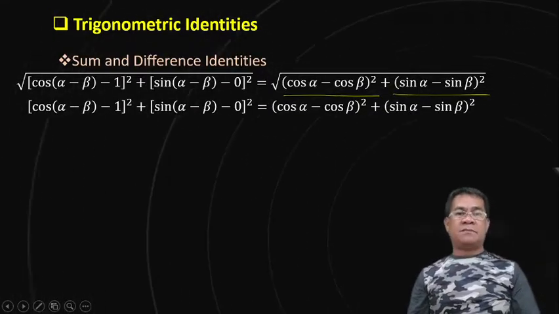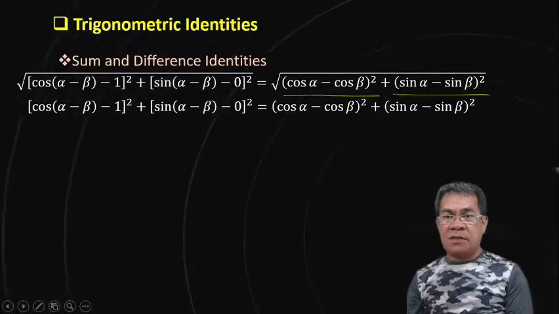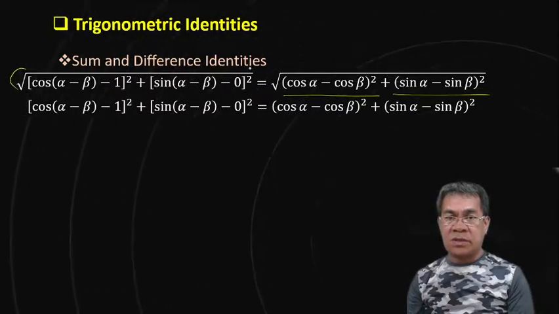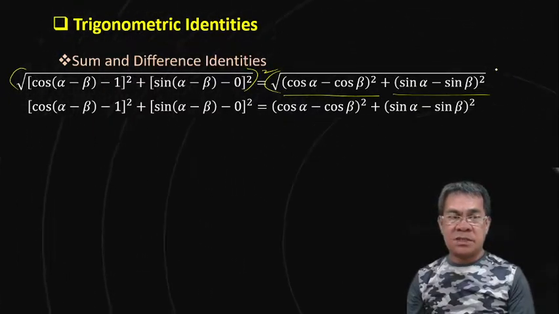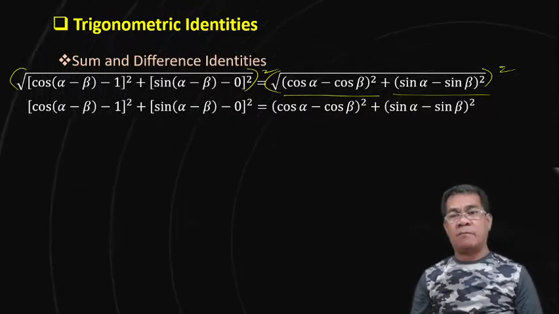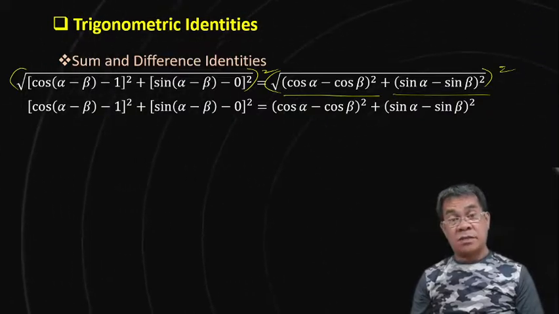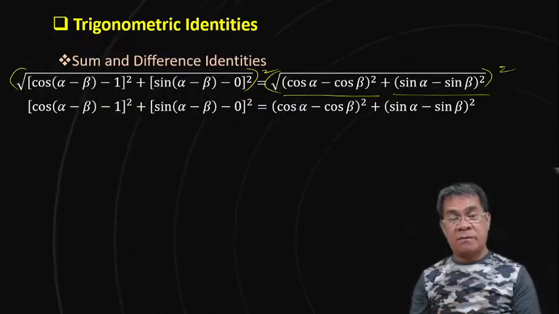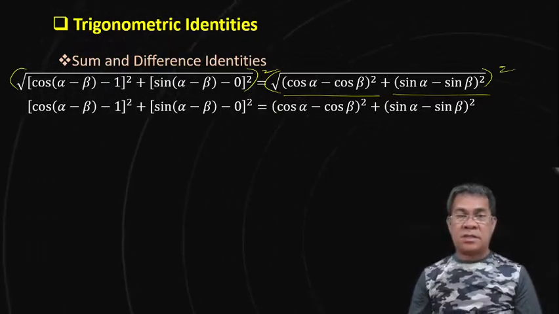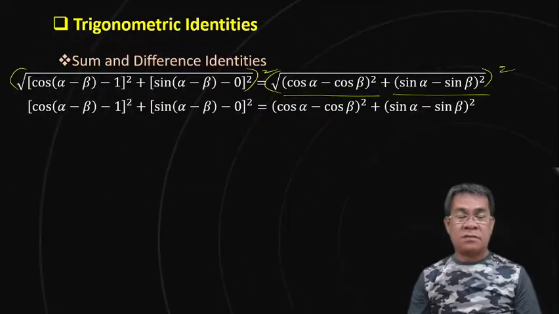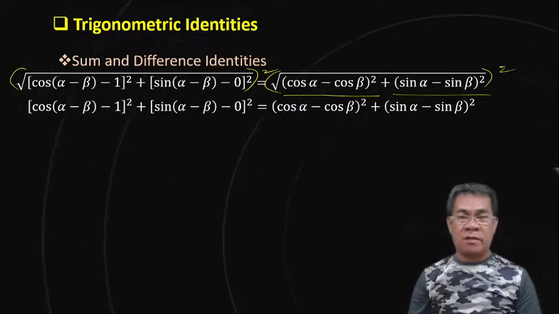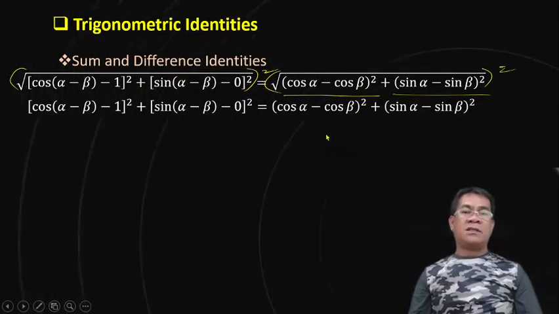So expand it. By the way, in order to do that, we need to first remove the radical. The only way to remove it is to square both sides. In algebra, there's no violation of squaring the equation. But take note that if you square the left member, you should also square the right member, and the result is just the same. They are equal. That's the law of algebra. So in that case, squaring is actually the removal of the radical symbol.